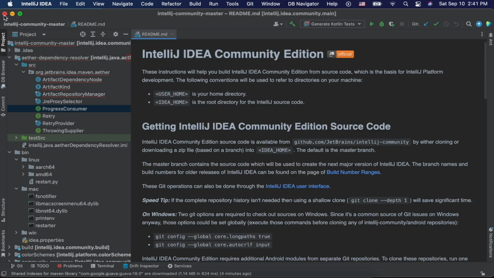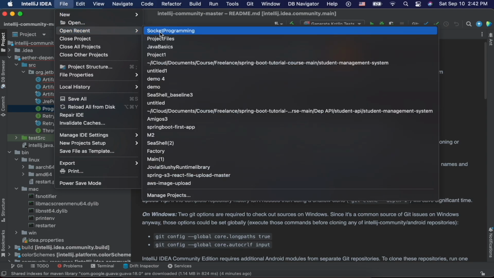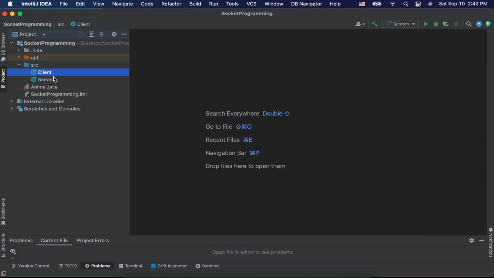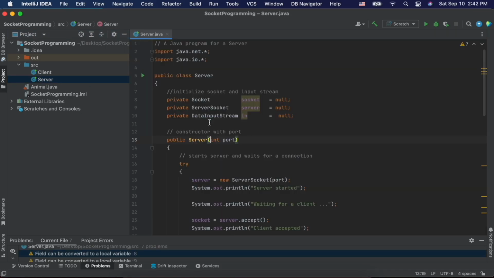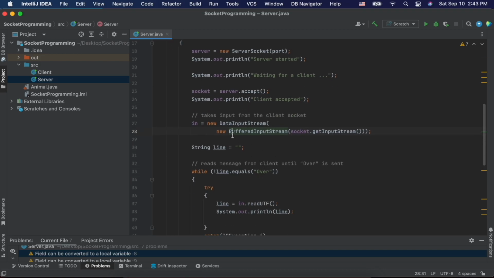So let's close this project and open our socket programming project by hitting File, Open Recent, Socket Programming, okay, and we're going back to it. So here I want to show you how you can get to classes that you're using. For example, in many cases, you have files in which you're using classes, okay, you're creating objects from classes that are outside your file.